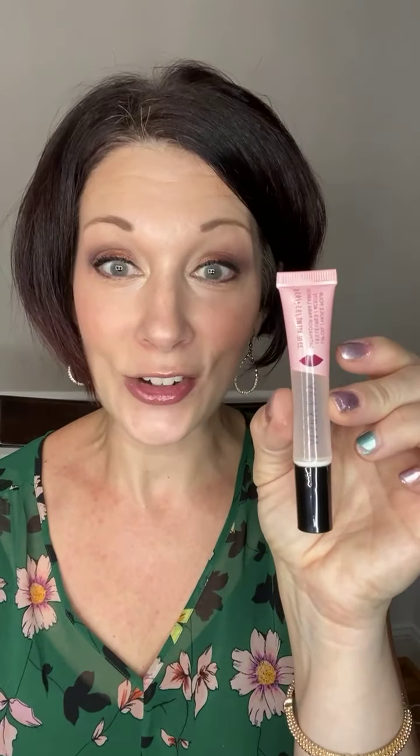Actually, let me show you the oil first because that's one of the looks. You can just take the oil and apply it on bare lips — it comes in a little squeeze-out tube, a little bit goes a long way, and you get a high shine, very moisturized look. I love that this oil feels so good — it's not greasy, it's very moisturizing with no flavor or smell, just really hydrating. If you're a natural makeup girl you'll love this for sure.